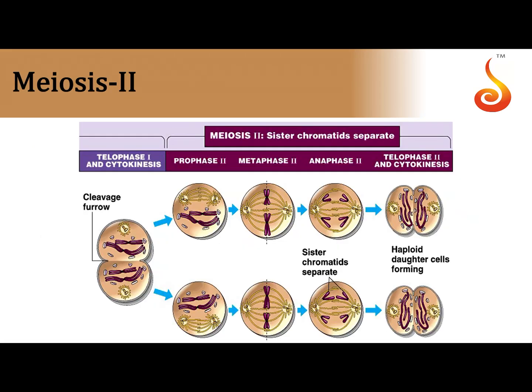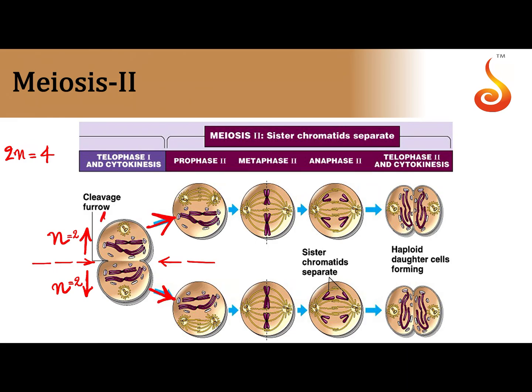And then during telophase, the chromosomes which have now become single reach the opposite poles, and of course, as you can see here, cytokinesis sets in the form of cleavage furrow, and you end up with two haploid daughter cells. If you noticed, the cell that we began with had 4 chromosomes, but now each of these cells has 2 chromosomes, and therefore we say the number of chromosomes has been reduced by half, and hence we call meiosis 1 as reductional division. Now both these cells have become haploid with 2 chromosomes each. Now each one of them steps into meiosis 2.